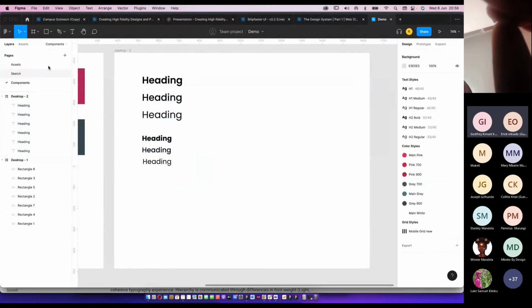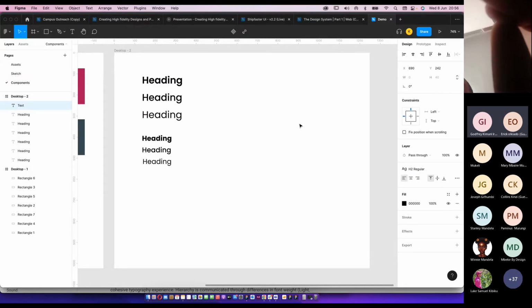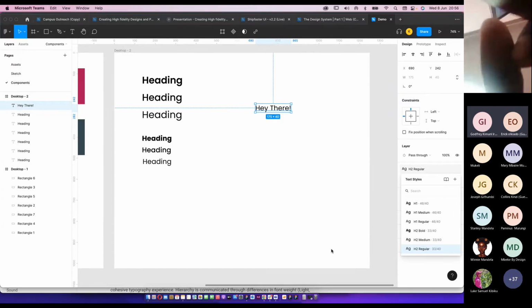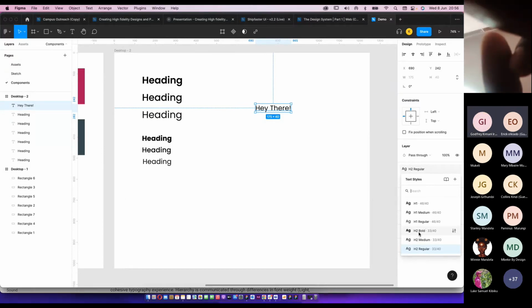So how do we use this one? Once you create this and add it to your library, whenever you have, for example, text, say, maybe "hey there" in your design, it becomes easy for you to append this into your typography, into the text that you've added. So you just select, and I will see my defined type scale that I've used.